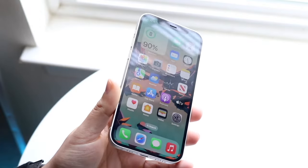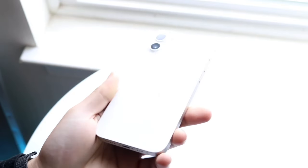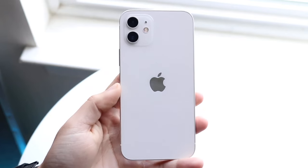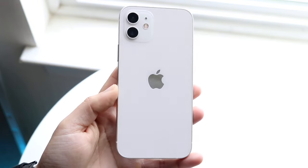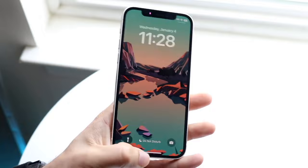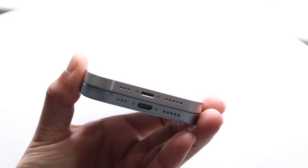Interestingly, Apple did increase the price tag of the iPhone 12 coming from the iPhone 11, so the 11 was better priced, but the 12 had a better display and definitely a better build overall. This phone was also the first to bring back flat sides since something like the iPhone 5s or iPhone SE, depending on how you look at it.